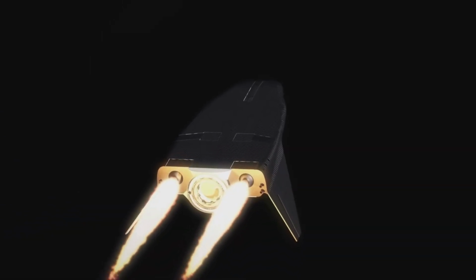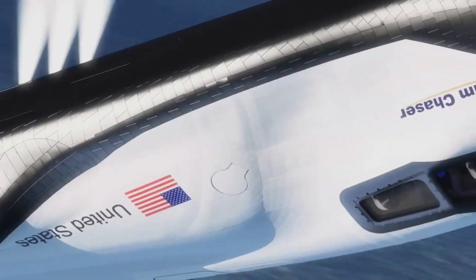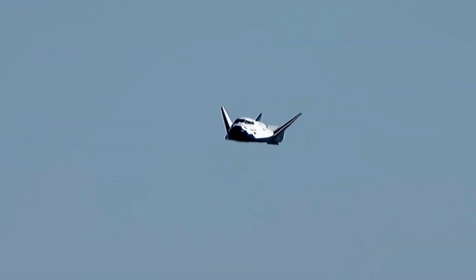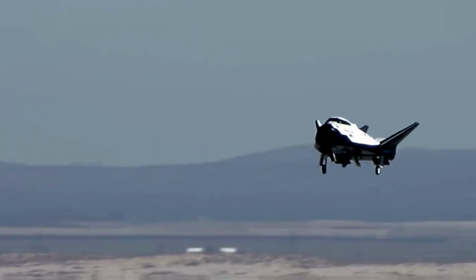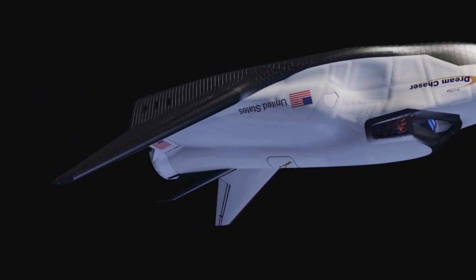Dream Chaser was originally designed as a crewed spaceplane, in part under NASA's Commercial Crew program, capable of carrying up to 7 astronauts to and from the space station and other low Earth orbit destinations. Dream Chaser is only 30 feet or 9 meters long, roughly 1/4 the total length of the Space Shuttle orbiters. This hurts its ability to not only bring enough cargo to destinations such as the ISS, but also dispose of things as well.